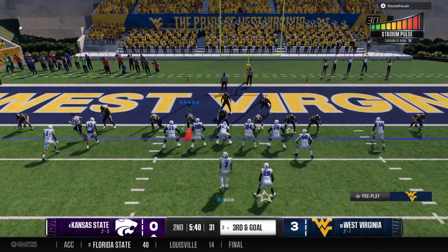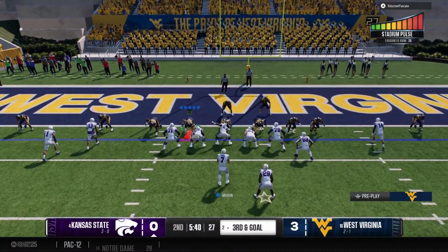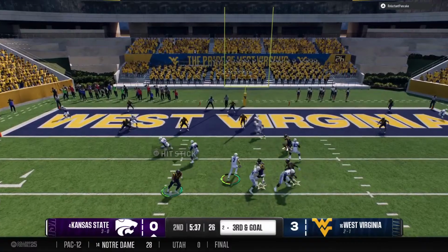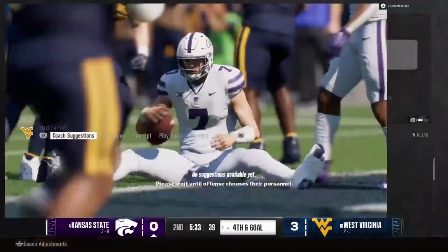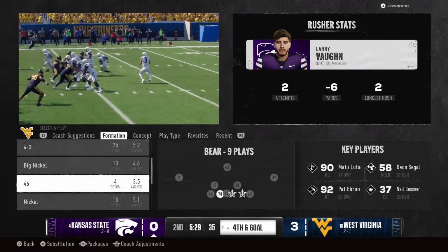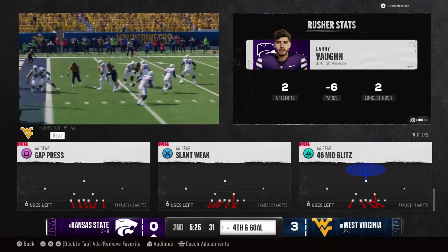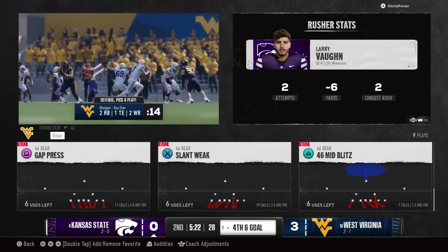Can they punch it in here? 3rd and goal from the 2. Here's the snap, looking to throw, bringing pressure. The defense stops him there on the scramble, close to the goal line, but not in. QB just ran out of options. He decides to take matters into his own hands and takes off on that scramble. I thought he might come close to getting it to the end zone. Comes up just a little bit short.